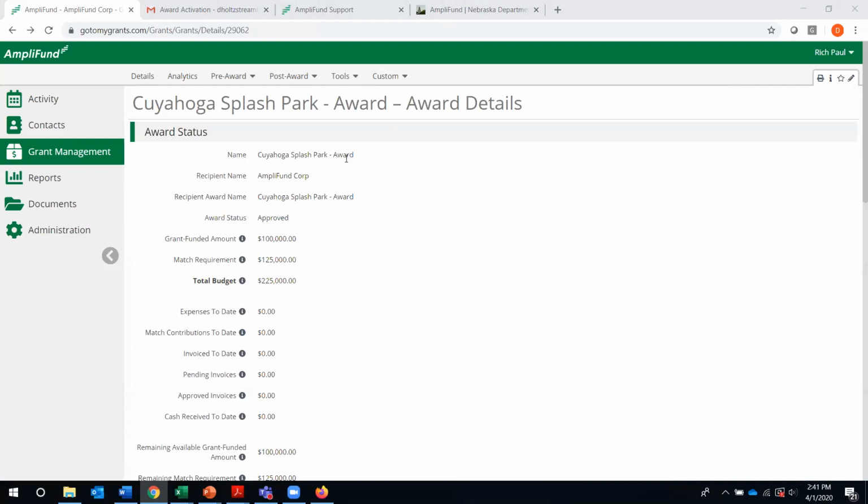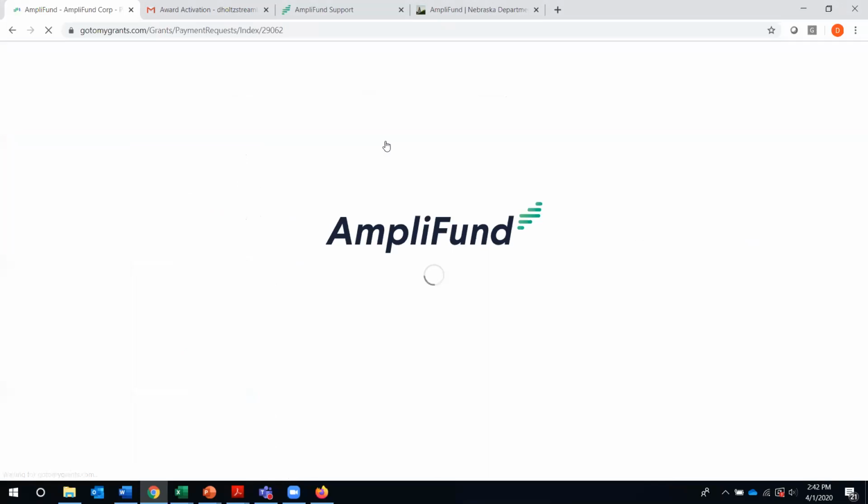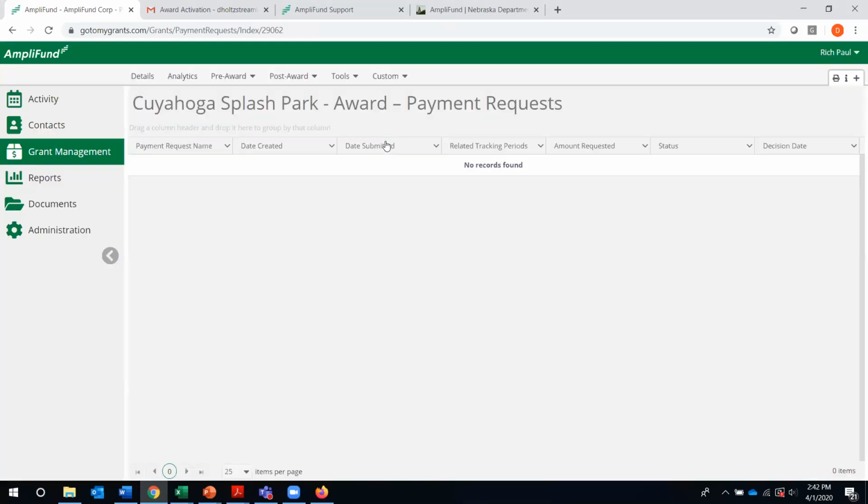So in order to access our drawdown request, we're going to go here in our post-award menu, and I'm going to move down to the cash flow section, and there's something here called payment request. So I already mentioned that little distinction in terminology. Whenever you see payment request in Amplifund, it is referring to the drawdown request that you have to submit. And the documentation that you'll be provided is pretty clear and explicit when it comes to that as well.